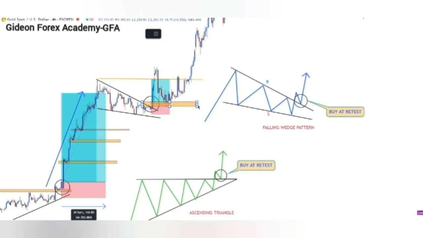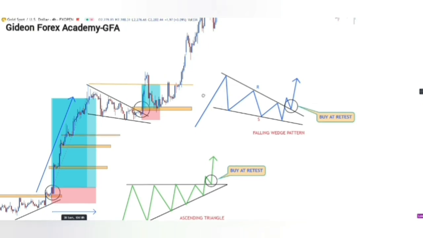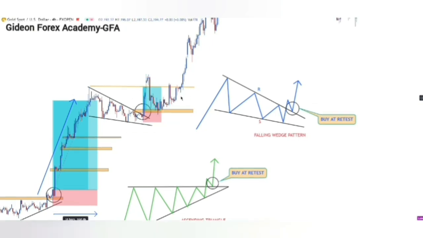So we wait for what price action would give us around this area. Wait for price action to give us a confirmation to buy at this point after the retest. So when we have our bullish candles moving to the upside, we are not really sure until there is a breakout. We see that momentum moving to the upside, but we are not really sure. For the conservative guys, we wait. If you want to risk, you can buy from here after this retest, but the more conservative traders would wait for a breakout of this point here, because this was the previous highs. So you'd wait for a breakout here before you consider buying.